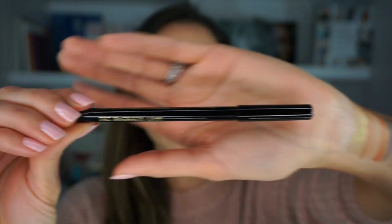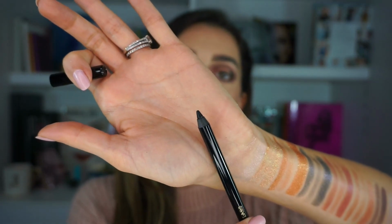And this is how it looks. And then there it is. So I'm gonna put it in my waterline, and I'm gonna tightline with it as well. It is pigmented like the other one, the black coffee. Voila, super pigmented, and it lasts on the eyes, in the waterline, for a long time, because I've been wearing the other color and they're very good.